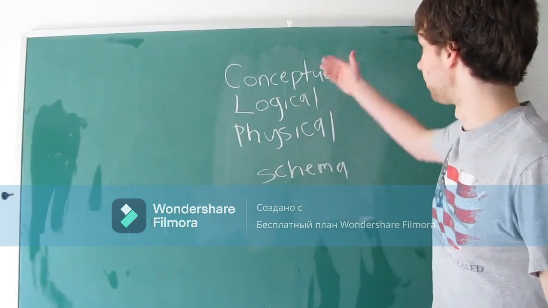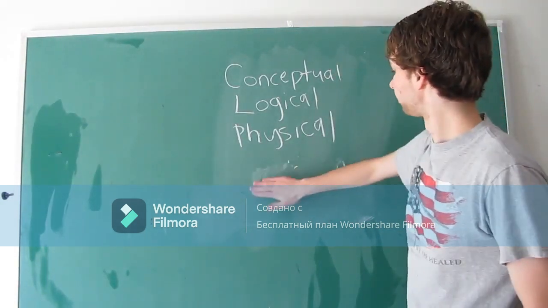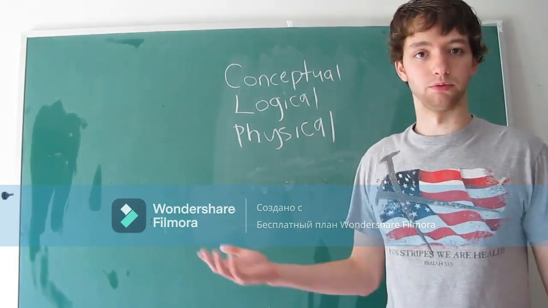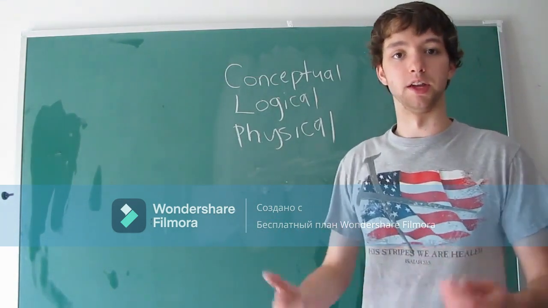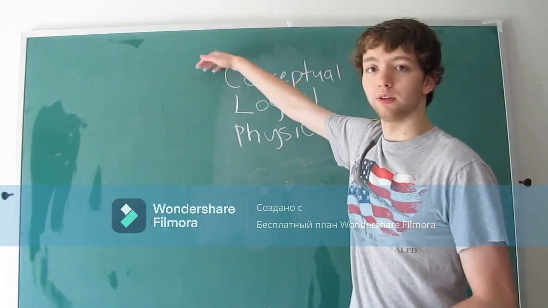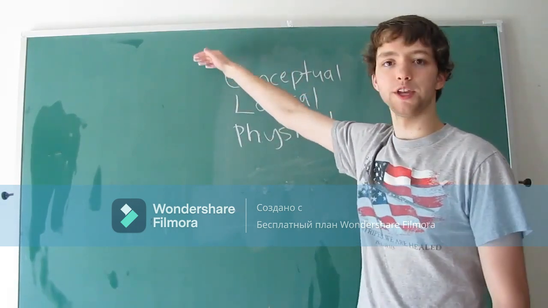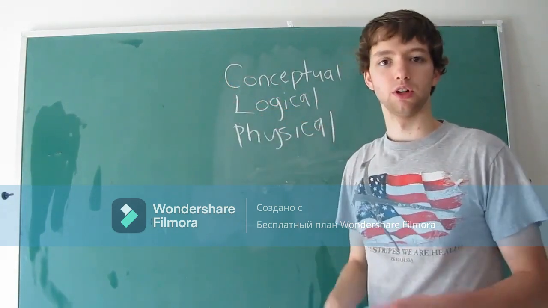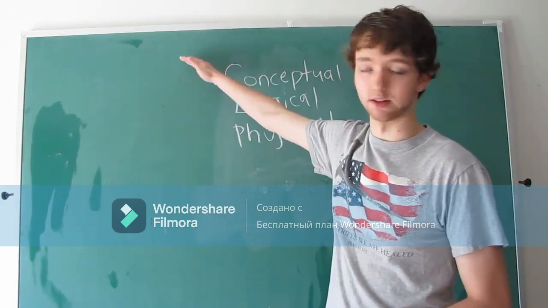Alright, so we have the conceptual schema, the logical schema, and the physical schema. A schema, or just think of a schematic, like when you're building something, it just tells you the way the data is structured. The conceptual, this up here, is when we're just kind of thinking about things, how things are related. We don't think of limitations, as in, oh, we're not going to be able to do that because we only have this much availability or something. This is kind of like an unlimited brainstorming phase.